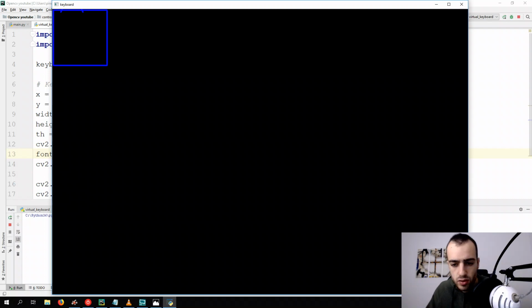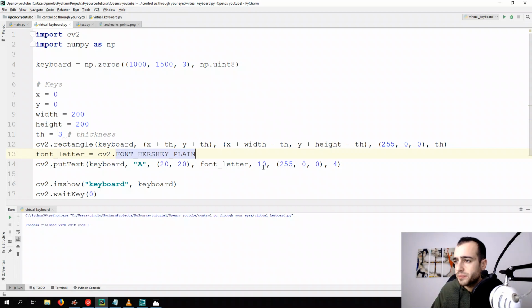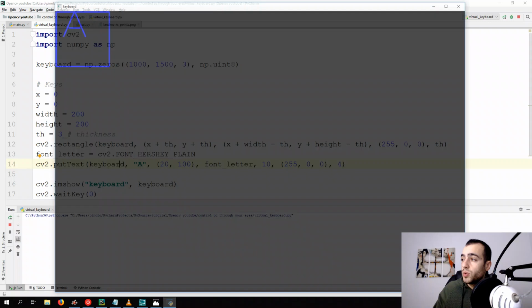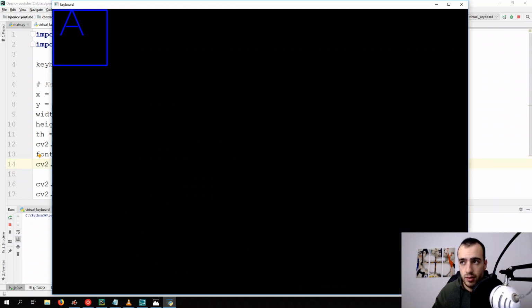The letter A is too much on the top. You can see there is something here. Let's change the position, so it's too much on the top. Let's change the second value to put it more down. Second value, so higher, counting from the top. Let's make it a higher value of 100. We should see it somewhere in the center. Not that much.